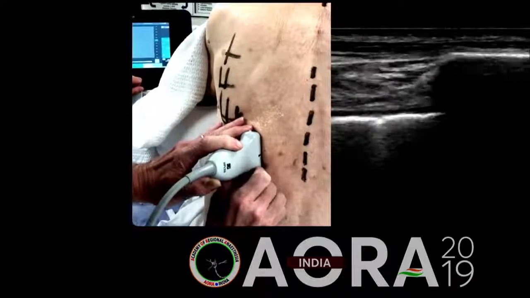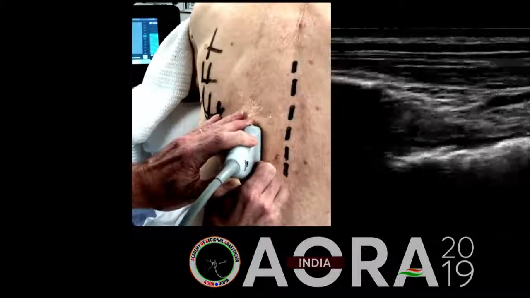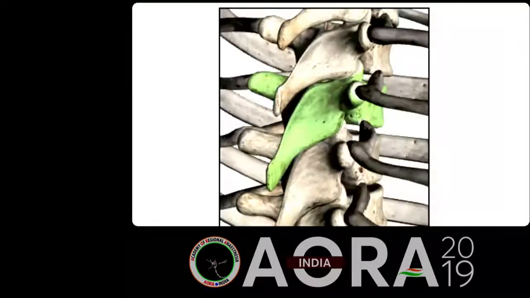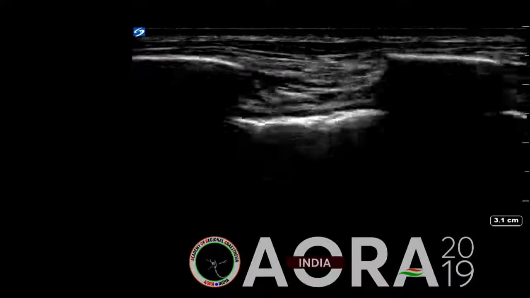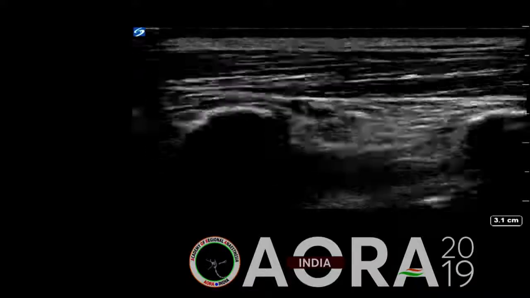During the survey scan, it may be helpful to first identify the ribs and pleura. The transverse processes are directed posteriorly to make way for the anteriorly placed ribs. Therefore, on a lateral to medial sagittal scan, there is a step up or change in shape at the costo-transverse junction.